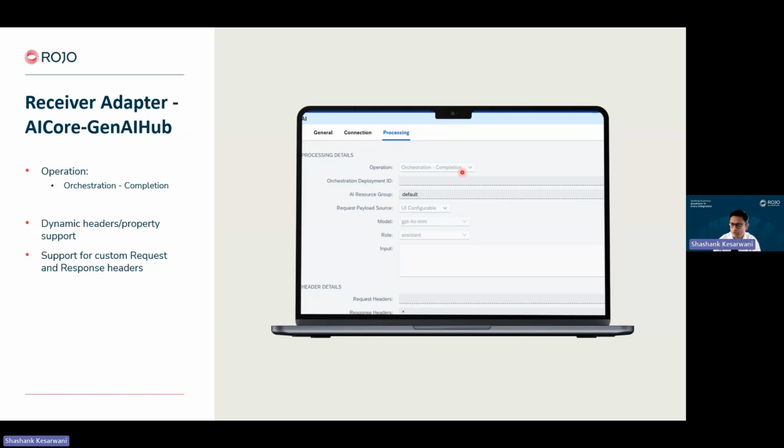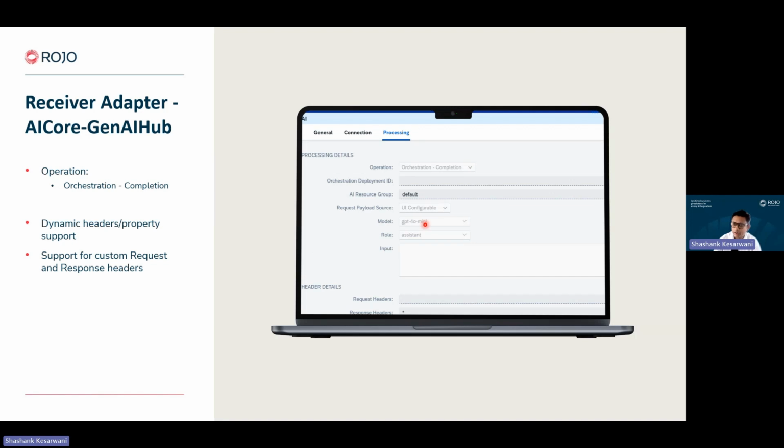In the UI, you have this operation. Whenever you generate an AI Core, you get a deployment ID as well, the default one. Of course, you can create different resource groups, and then you will get the deployment ID for those resource groups, which you can provide here. Once you do these two configurations, it's a basic UI. You can choose a different model that you want to connect with, and then you just have to provide the input, your user prompt, which would help you get the response back from the SAP AI Core.